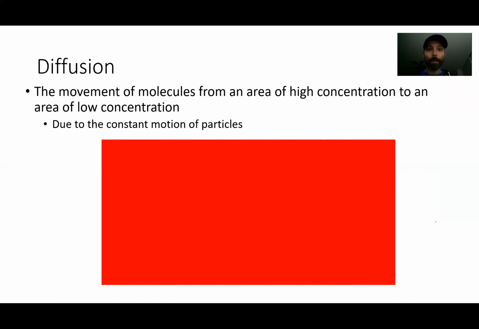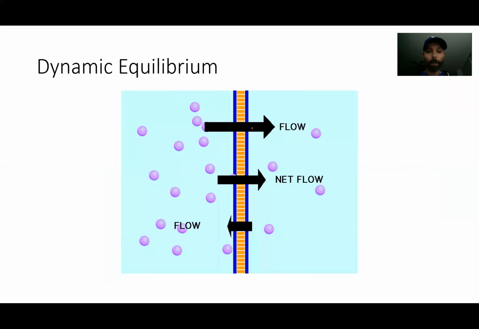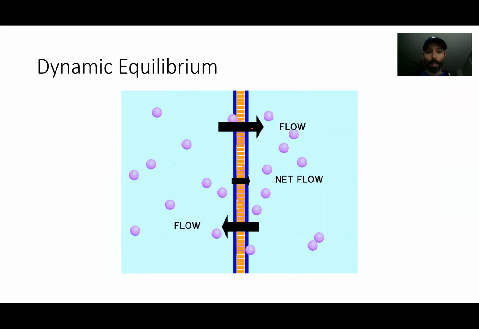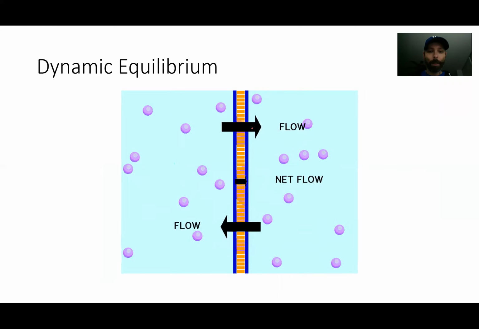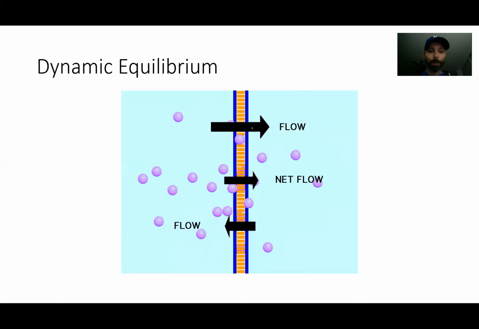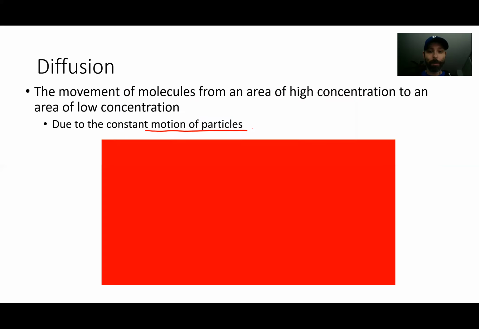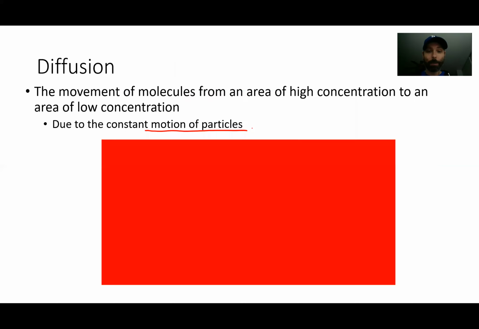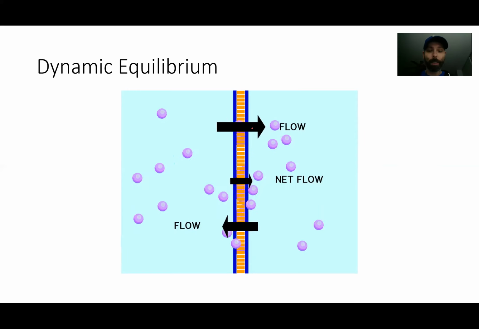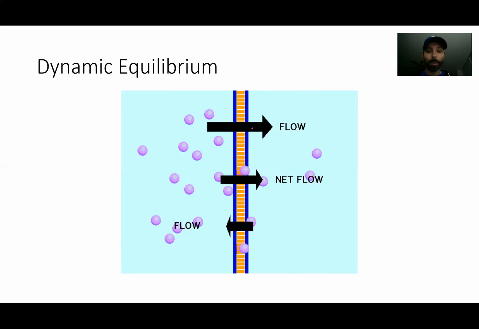But the important part is this is based on motion of the particles, right? That particles are always vibrating and bouncing around in their little mosh pit. And so as they slam into each other, this is going to force them farther and farther apart. This animation is showing that the movement is never stopping. I'm going to keep going back and forth between this one. But while most of the particles are moving left to right, there are still some that are moving right to left. There are some that start out moving from the left to the right, but then they get collided with and start to move back the other way, right? There's all kinds of chaos going on down there.